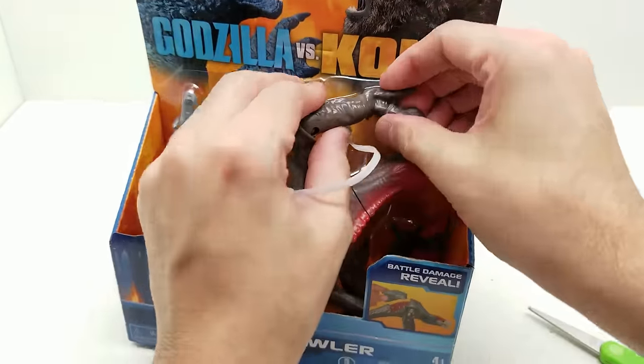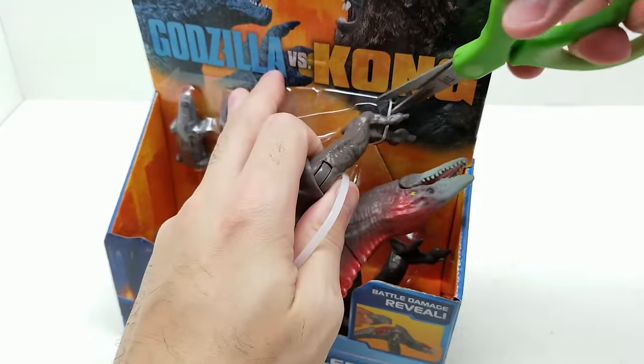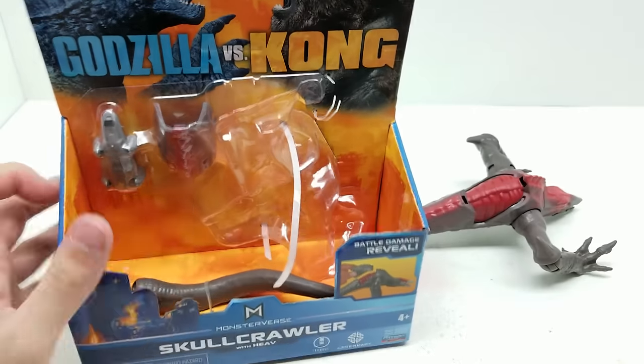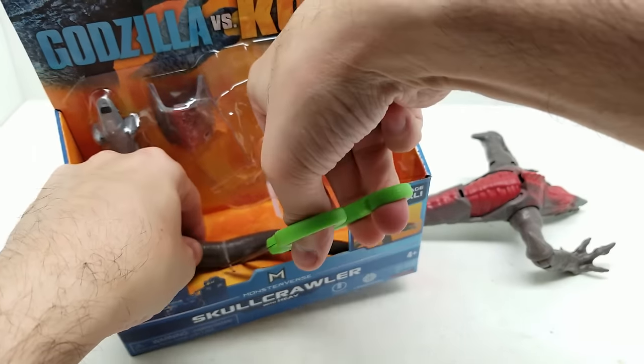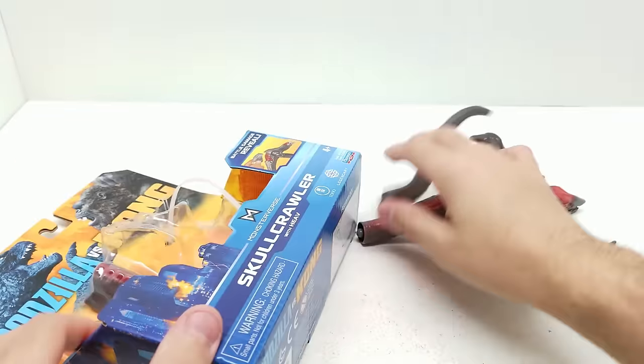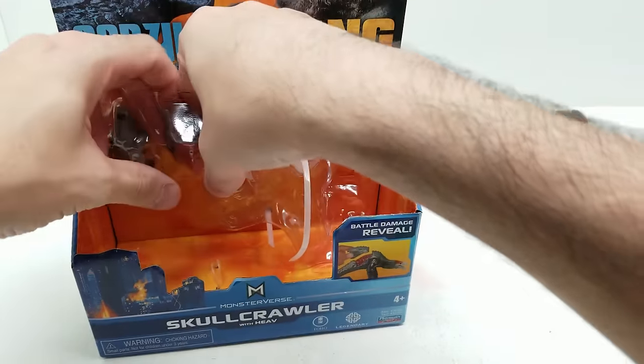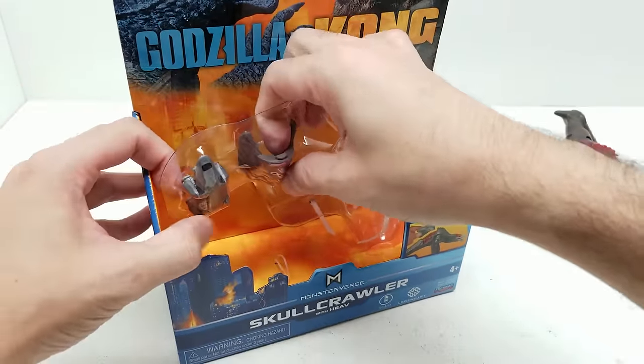So, all right, let's get this Skull Crawler on out, and hopefully it'll be easy to cut him out. Perfect. And what about this? Great. That was pretty easy, actually. Let's get his tail. Okay, awesome. And then can we, oh, there is tape right there. Oh, well, that just popped right on out.